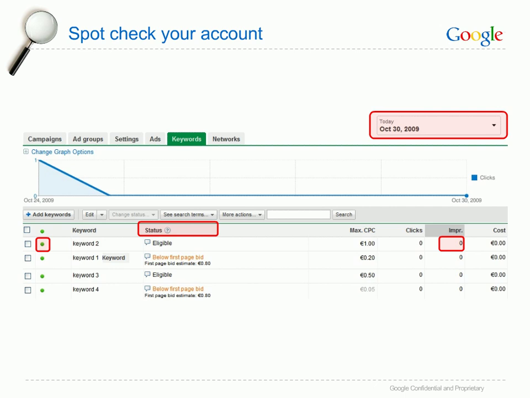Once you've confirmed that your keywords are enabled, check the status column. If your status is eligible, your ad should be showing, but you can click on the little speech bubble beside the eligible text just to make sure. If it is not eligible, you'll be able to see in the status why it's not showing. In this case, my ad isn't showing for 2 keywords because they are below the first page bid. Here I'm looking at a keyword view, but you can also check this from the Ads or Campaigns tabs.